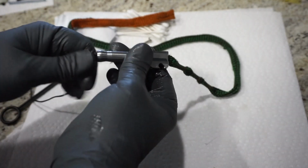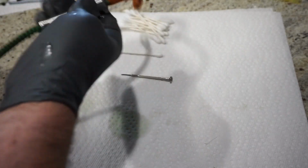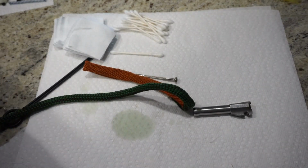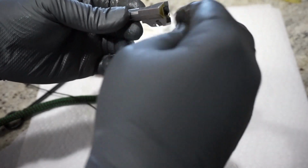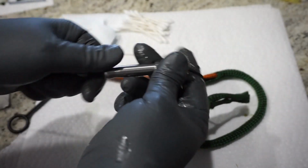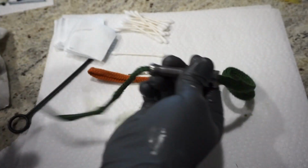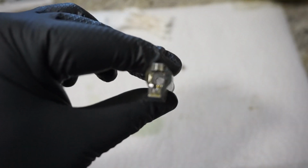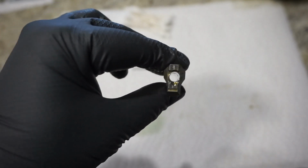And we're just going to pull it through like 2 times, and then we'll take a look at the barrel and make sure it's nice and shiny and clean. There we go. Okay, we're going to run that through one more time, and it should have just a light glaze of oil in it, and that'll protect the inside of the barrel so that nothing happens to it. Now this looks like it's a stainless steel barrel, so we shouldn't really have to worry about any kind of corrosion or anything like that, as long as it's got just a little bit of lubrication on it. There we go. It's nice and shiny. Don't see any residue down there.